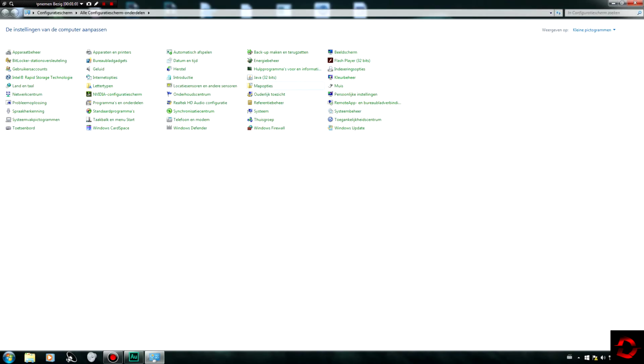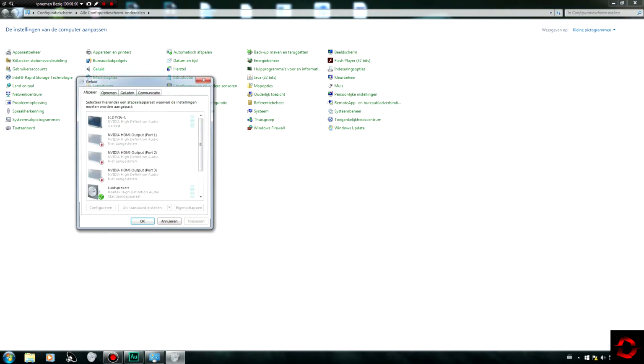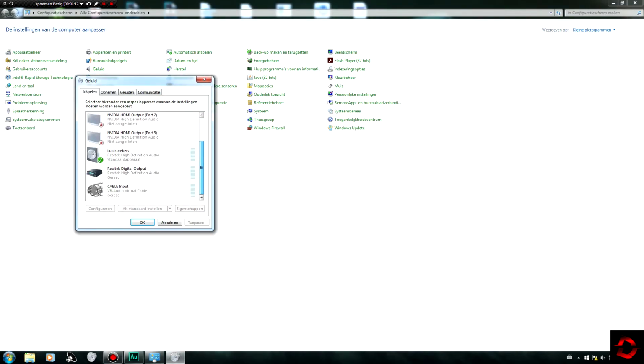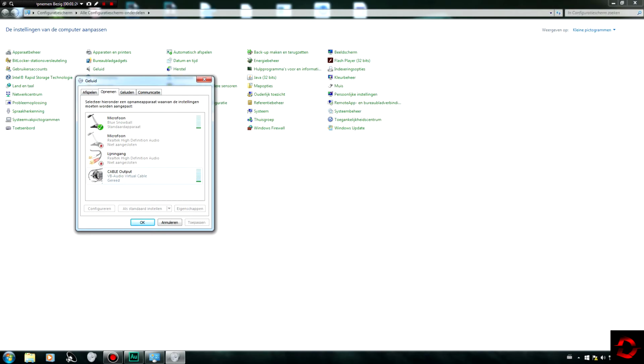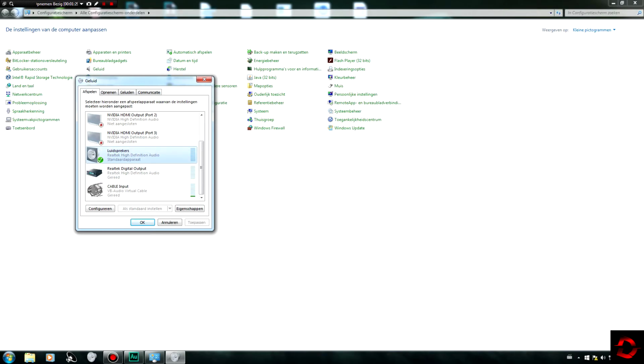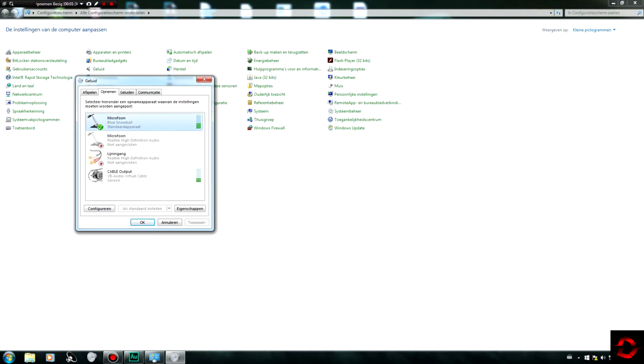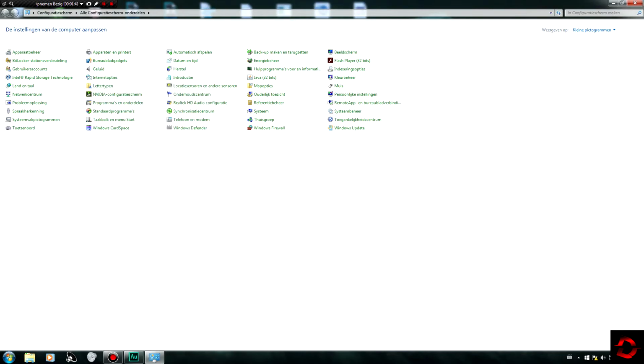Let me go to my sound options. Everything is in Dutch just because I am Dutch and my Windows is in Dutch. I'm actually used to English, but whatever. So I've downloaded and installed the virtual audio cable. There you go, VB Audio Cable. It will be in your playback devices and it will be in your recording devices. That's the only thing, it needs to be there, okay? We don't need to do anything with it. You still select your speakers, mine are Realtek High Definition, and you still select your microphone, the Blue Snowball, as your devices, okay? So you install that and I will put the link in the description.